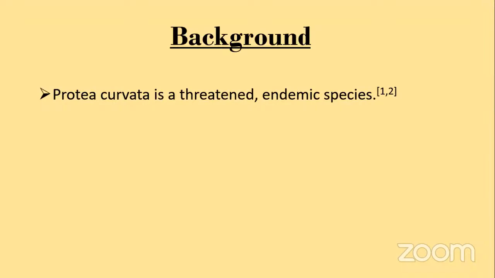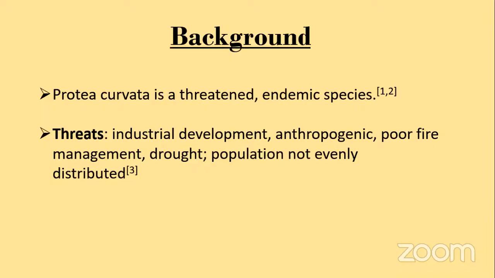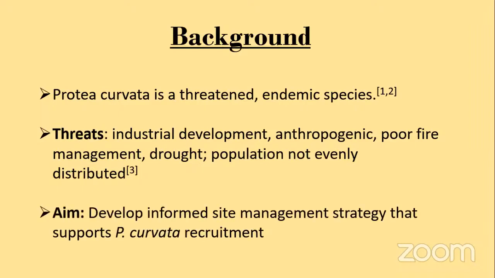And unlike most proteas, it is not found in the fynbos. Rather, this species is endemic to Mpumalanga. The threats that were identified to the species include poor fire management and the impact of drought. Therefore, the aim of the study was to mitigate the impact of these threats by developing an informed site management strategy, one that could support Protea curvata recruitment.